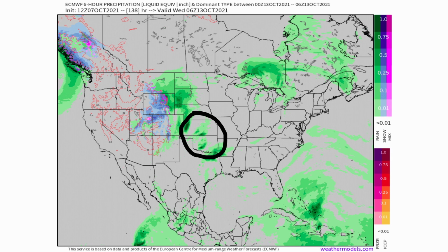The Storm Prediction Center actually put out, I believe, a 15 to 30% chance, which is equivalent to a slight or enhanced risk within the next, I believe, 4 to 6 days of you seeing severe weather. We're going to show you that map in just a few moments, but there is definitely the threat of some severe storms, even though we're already into mid-October by this point. So this is October 13th, Wednesday morning.